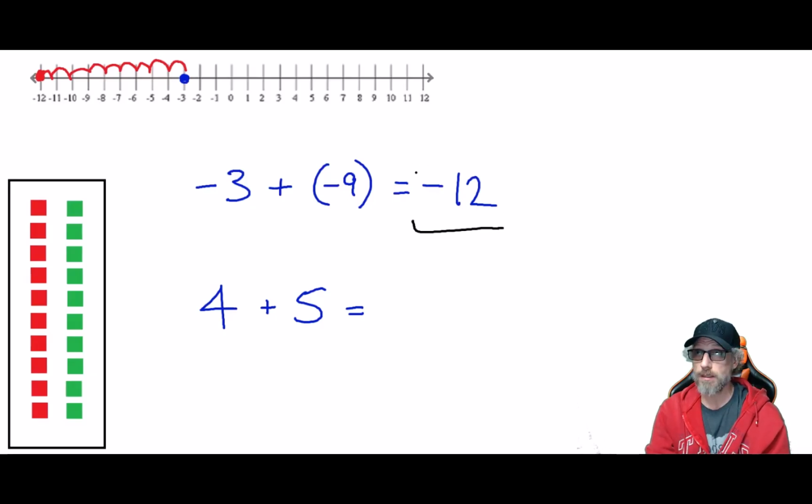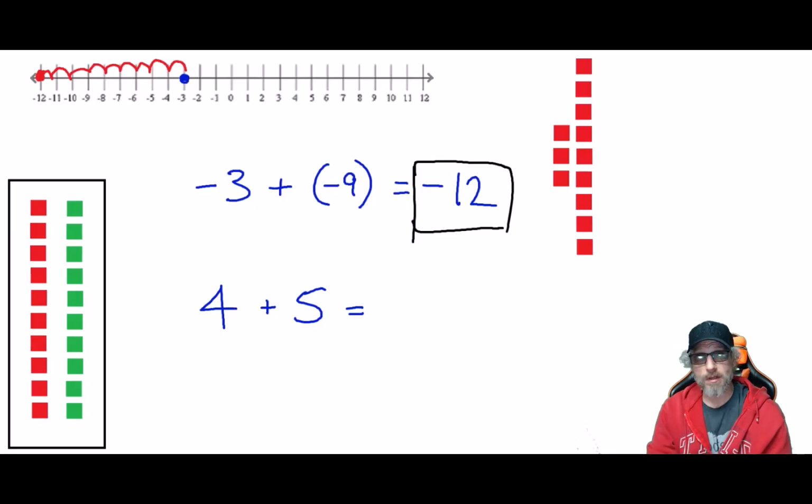We owe $12. How does it look with our visual aids? We start with -3, and now we're going to add to our -3, -9. So 9 more reds coming into the picture. Here's where we would look for zero-sum pairs, a red with a green, a positive with a negative, but we have not even brought any positives into this picture. It's just all negatives. So we had -3, we brought in 9 more negatives, so we see our result is -12. Let's go to +4 and +5 added together.